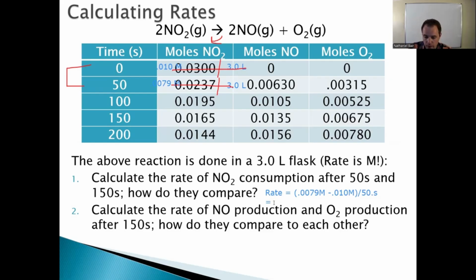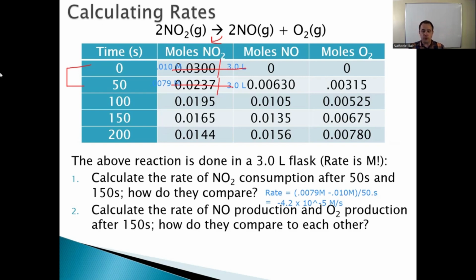What we get for the rate of this reaction is negative. That shouldn't be surprising. We're looking at a reactant here, so we should get a negative concentration change. You should get negative 4.2 times 10 to the negative fifth, and the units are going to be molar per second, which is what we should always get for a rate. Your units for rates should be molar per second.